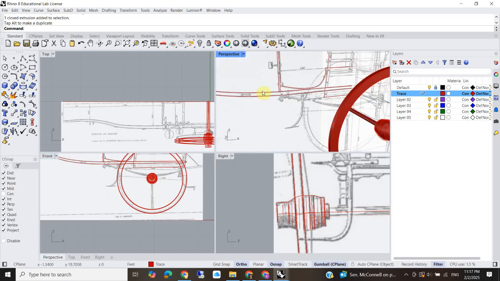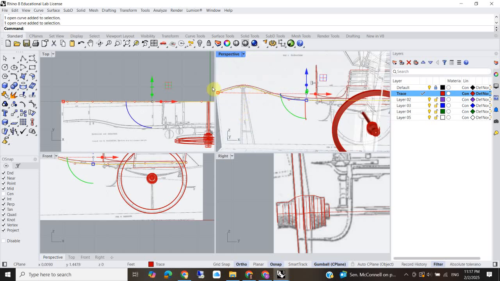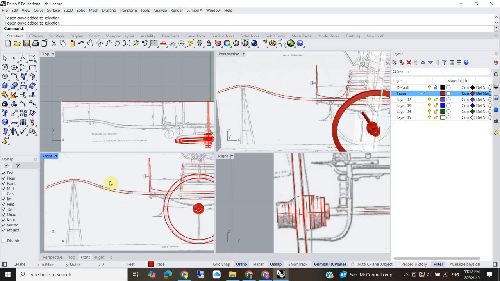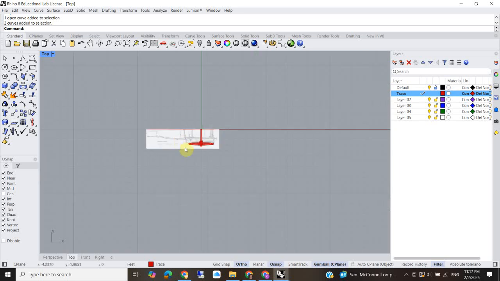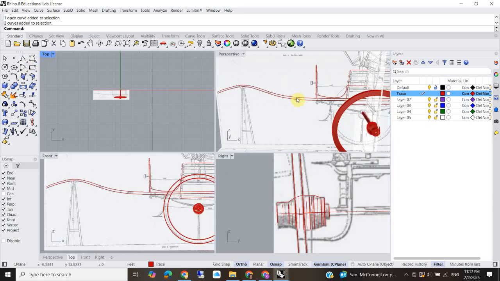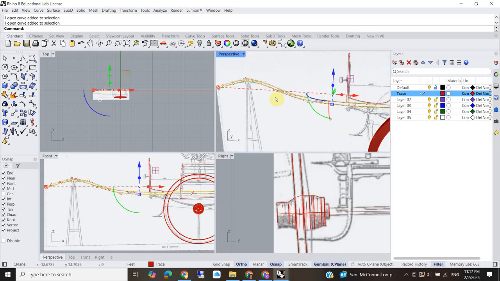So next thing I want to work on is this piece that I think connects to the horse. I don't know a whole lot about these things, but there's some changes that need to happen for this to work. So you'll notice that right now these are traced very nicely in elevation, but if I look in plan, they're supposed to be aligning with this piece here, and it certainly doesn't do that yet. So I'm going to select these two lines, and I'm going to type in rebuild.